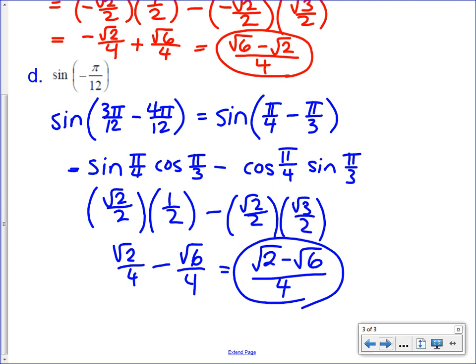Okay, so we'll definitely practice this some more in class tomorrow, but at this point, I want you to practice evaluating these trig functions without looking at your unit circle, okay? Because this is when you need to try to take away the paper, okay? You need to be able to do it from memory.